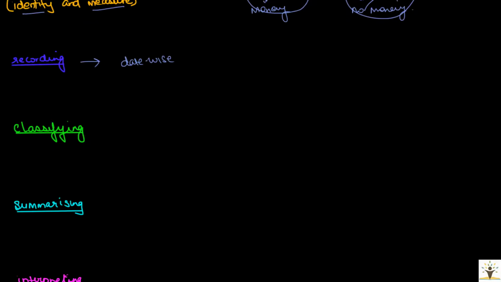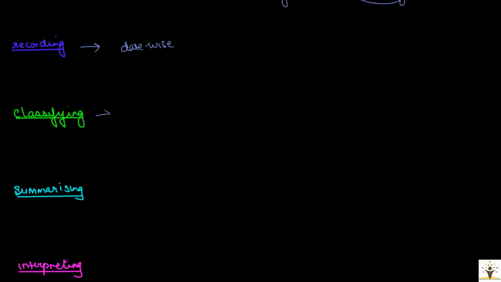Once the transactions are recorded, the next step is classifying of transactions. The data that was recorded in the first step is too bulky and it is difficult to use it without first organizing it. Hence, the next step is to classify the data, which is done by opening accounts. An account is opened for each category of transactions and then transactions relating to each account are recorded at one place.